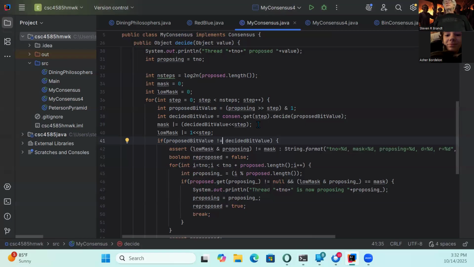Bang is usually just means not. So you can convert an integer to a truth value, and 0 is going to be false and anything else is going to be true. But if you do bang 0, it should be 1, right? So it's only going to do that one sort of thing. But a tilde will flip all the bits.